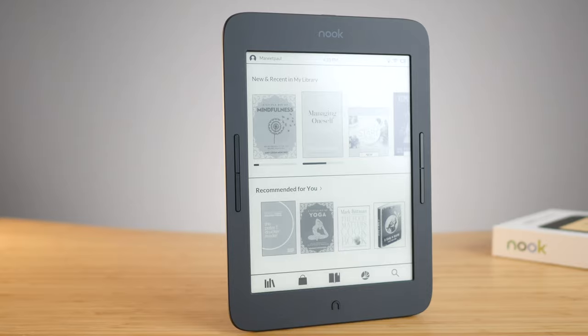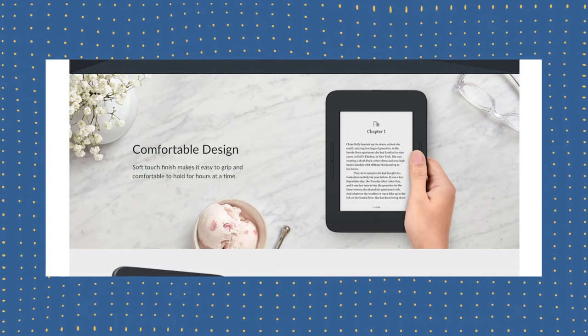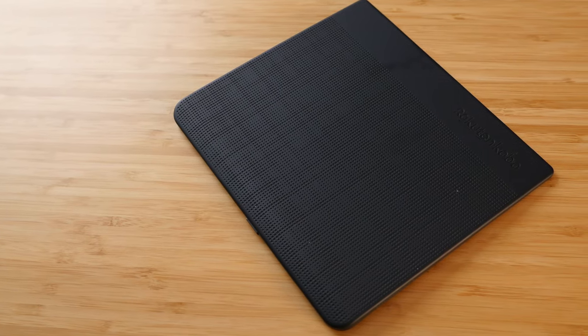The biggest thing that makes this device not as premium as others at the same price point is the build quality. The front and back are all plastic — a soft, rubbery plastic feeling. There's no metal or glass anywhere on this device. Barnes & Noble does advertise this as a comfortable holding design, which makes some sense, but I'd be expecting much higher premium quality for a $200 e-reader. I wish they used metal instead. I'd rather sacrifice that holding design for something more premium feeling like the Kobo Forma — which is also rubber but feels very sturdy. This device just feels like a big version of an old, cheaper device.